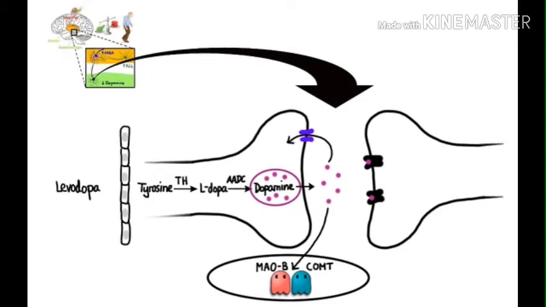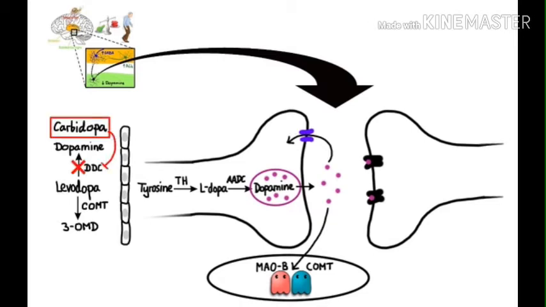One of the biggest problems levodopa faces on its own is peripheral metabolism. There are two major enzymes in periphery which cause breakdown of levodopa before it can reach the brain. That is peripheral dopa decarboxylase, which converts levodopa to dopamine, and catechol O-methyltransferase, which converts levodopa to 3-O-methyl-dopa. Because of this, levodopa must be administered with another agent, called carbidopa, which inhibits dopa decarboxylase and thus reduces metabolism of levodopa in the periphery.